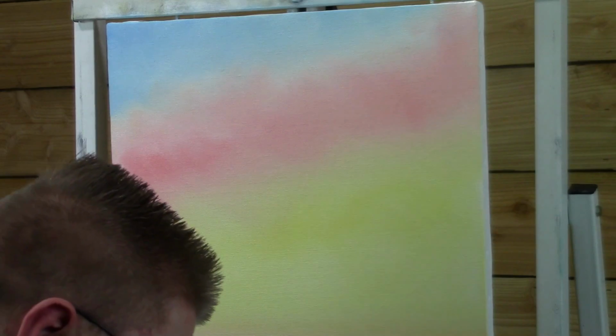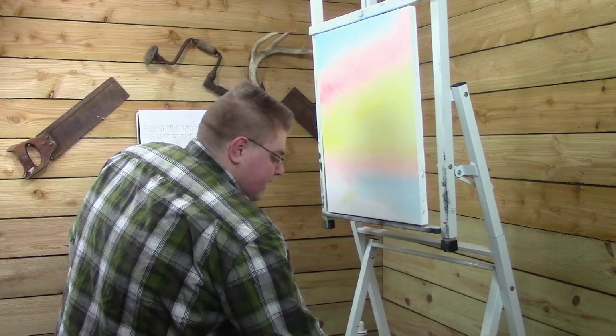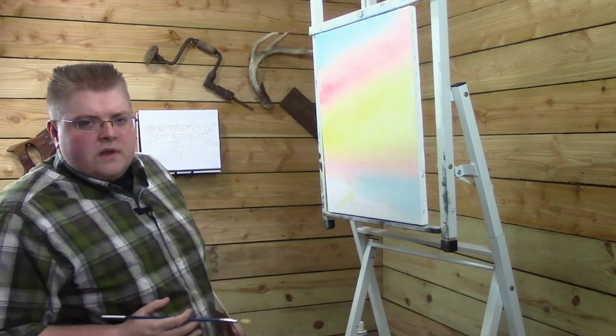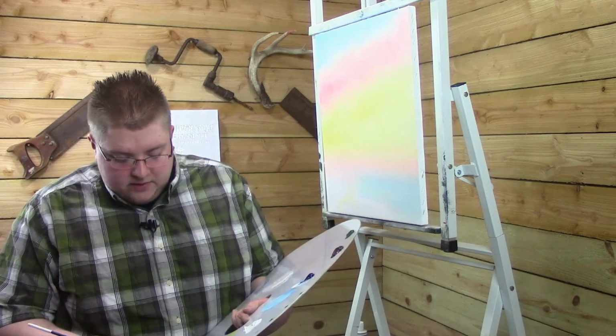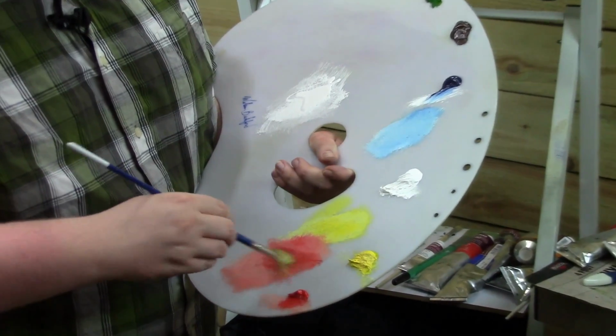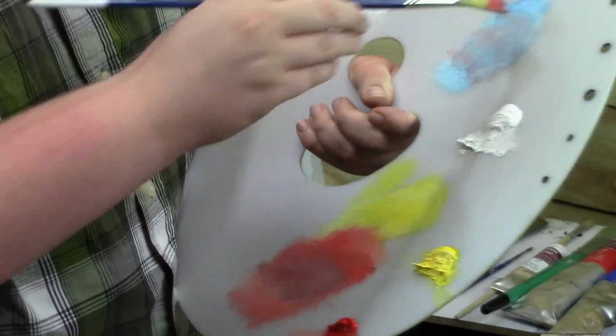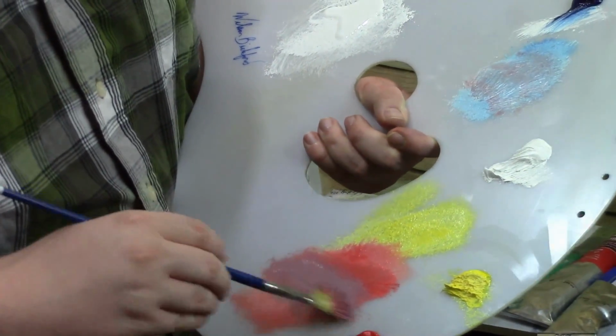Alright, they're great and blended. Okay, I'll tell you what I want to kind of do here. I'm going to put a very simple cloud in there. So let's scroll down to the canvas. I'll grab a little bit of this red, a little tiny touch of this blue. Don't want too much color today.